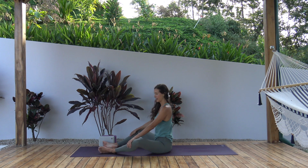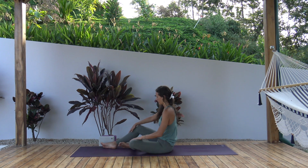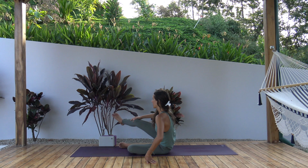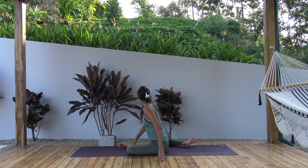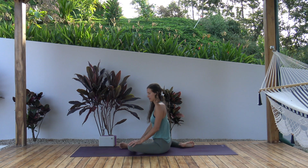So when you feel ready, your left shin will now come parallel to the top of the mat and your right leg will swing around. Maybe 90-90, maybe not. Making sure the left ankle is flexed so that the knee is protected. Perhaps you start with hands on either side with the spine upright.